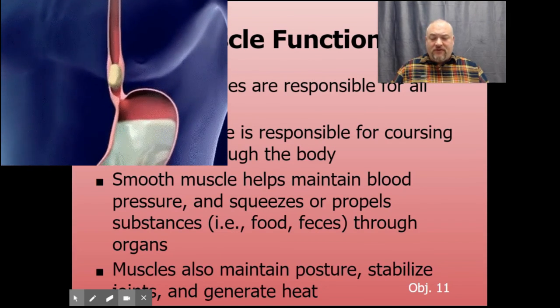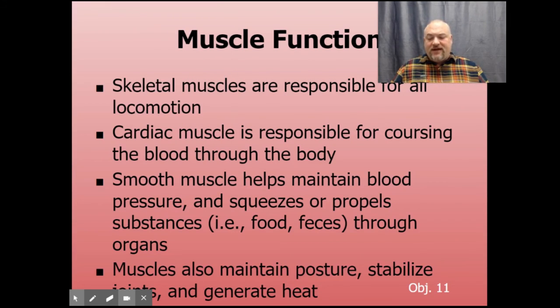Muscles in general also help to maintain posture, stabilize joints, and generate heat. All important functions. That's why when you get cold, your nervous system tells your muscles to shiver, because they're a large part of your body mass. Working will generate heat. And that will do it for this first part of our notes on muscles, just the three general types and the general functions.